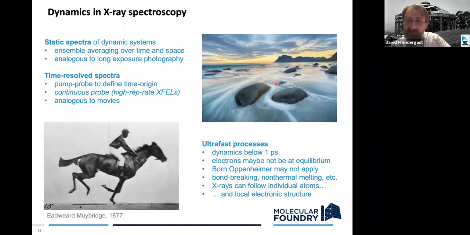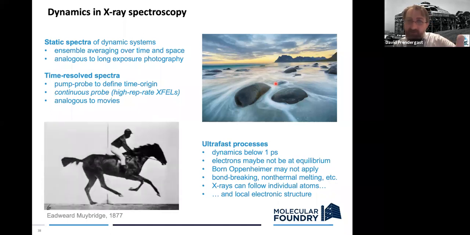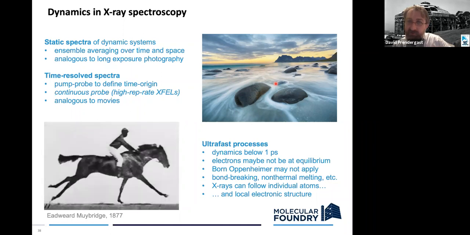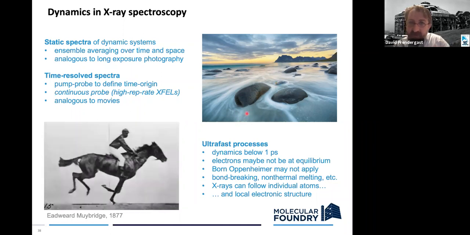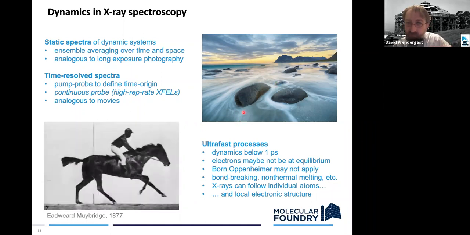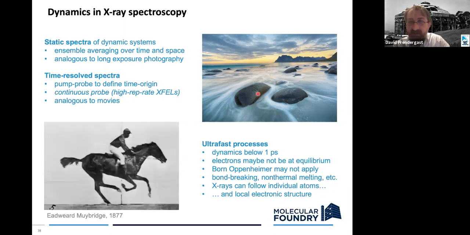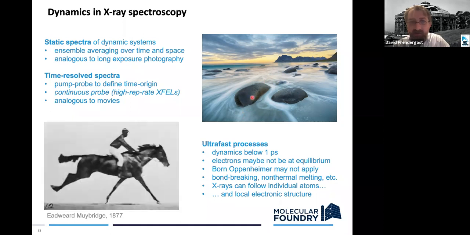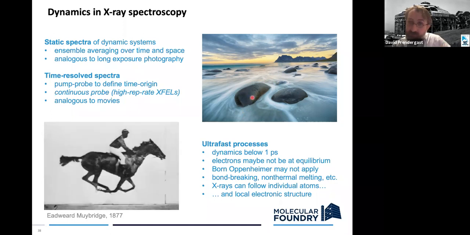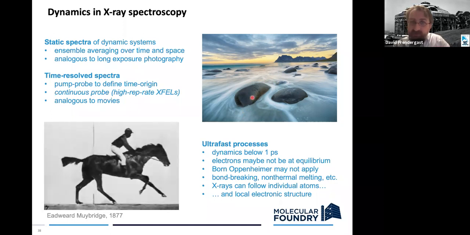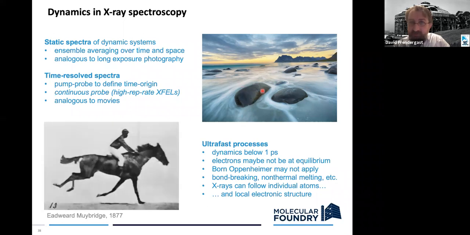The system is not static. You're collecting an average, and if there are some rare events, they appear as these kind of light features or wispy features or weak peaks in the intensity. And then the more static objects appear very strongly. And so if you can use dynamic simulations to mimic that behavior, you can also interpret that spectrum.